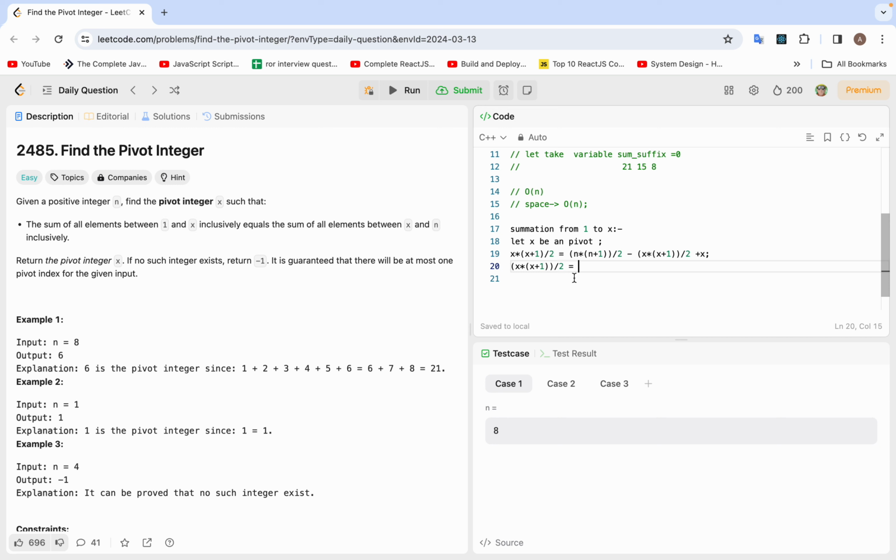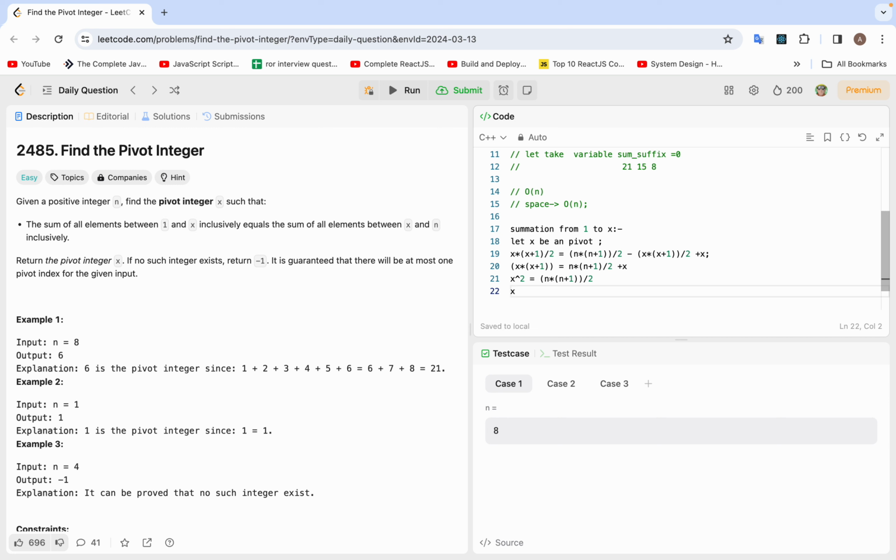So if we do that, it becomes n plus 1 by 2 and plus x. Now if we further deduce, then it becomes x squared plus x. Sorry, this should not be less than 2, because both are 2 times, so it will get already detected. Now this is n plus 1 by 2, right? So this x and the left hand side x both will cancel each other.